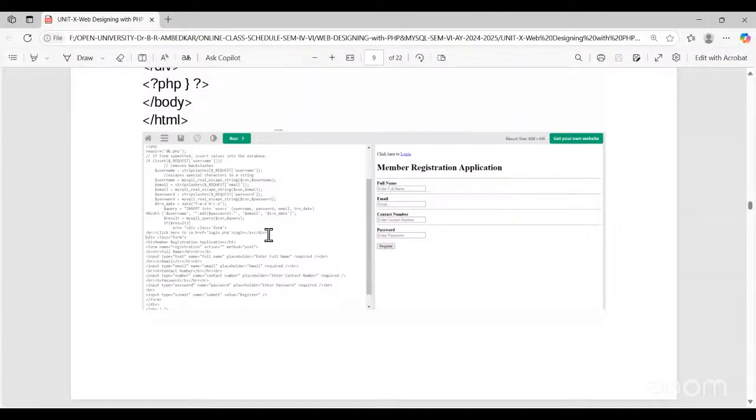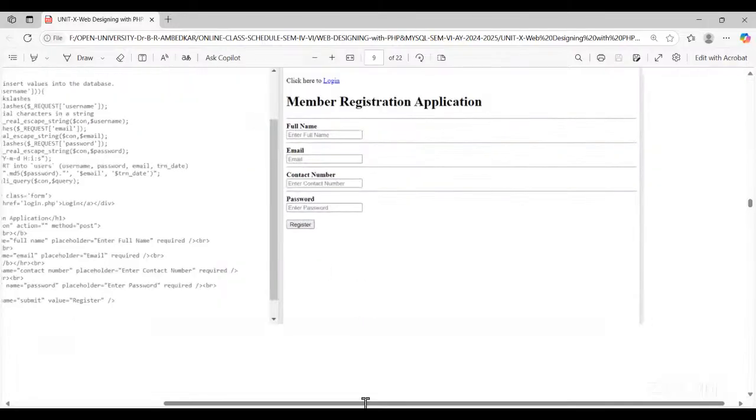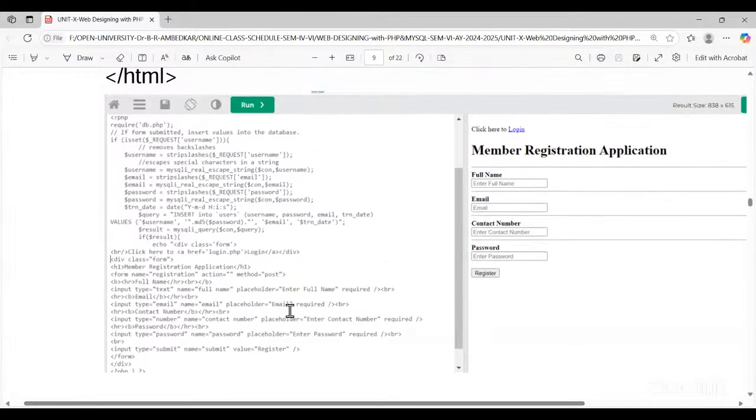Just check once. Now this is... just note down this. I'll note down this once.